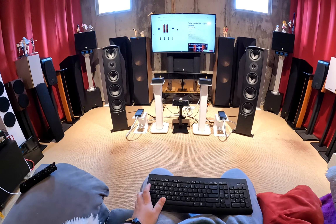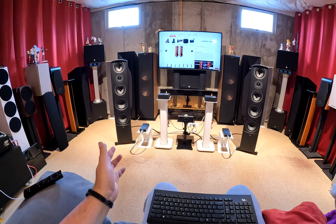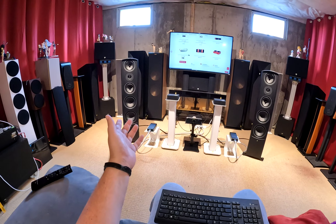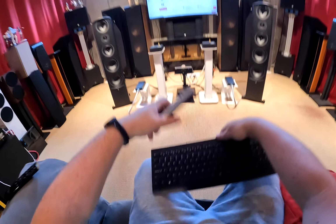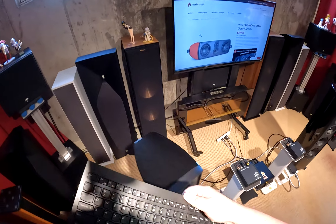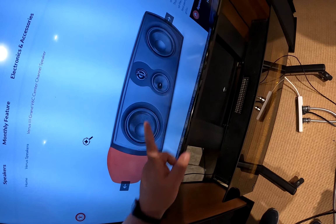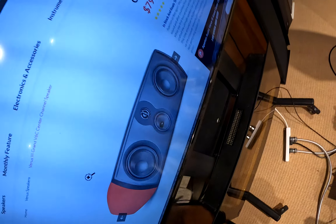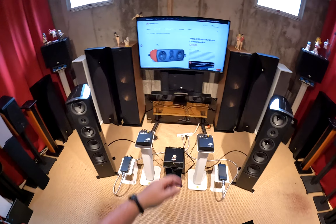Let's go internet shopping for a second — home audio, custom install — yep, they have a matching entire surround sound setup including bookshelf speakers. There's an $800 center channel. Does it have the wave guides? Wait — it does. Those look like sixes and then a five-and-a-quarter or a four, phase-plugged with the tweeter, for a center channel. Well, there's my new recommendation for a center channel — that's it.